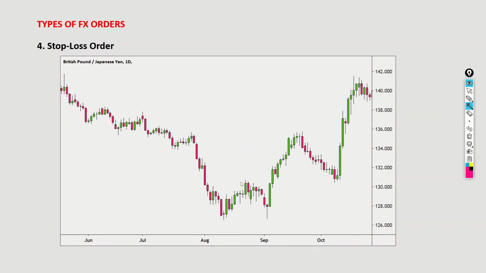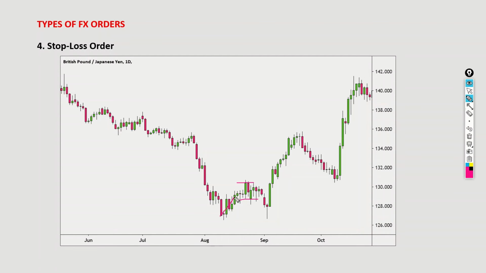So for example, when you look here, the price was going up. So you believe that the price is going to continue going up if it reaches this level. So you place your order thinking the price is going to go up straight. So what you do is that when you place your order here, and then you put your stop loss right below here.